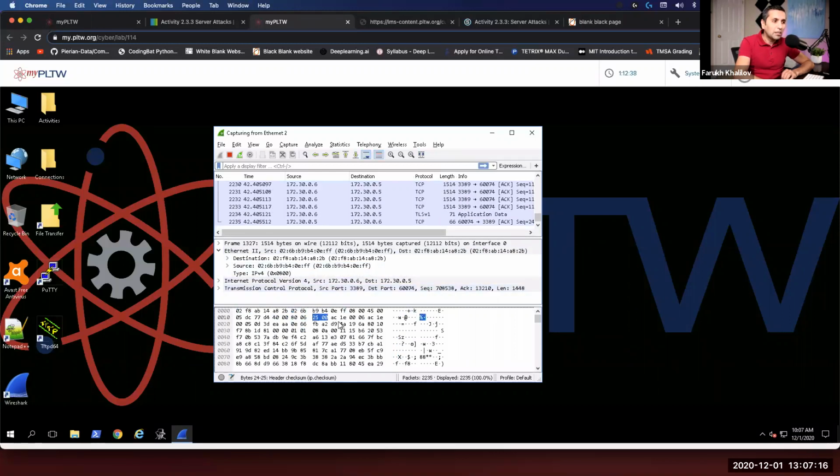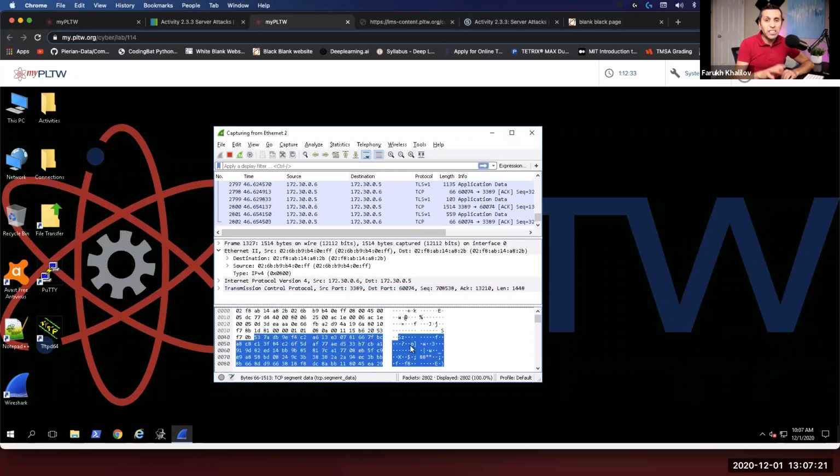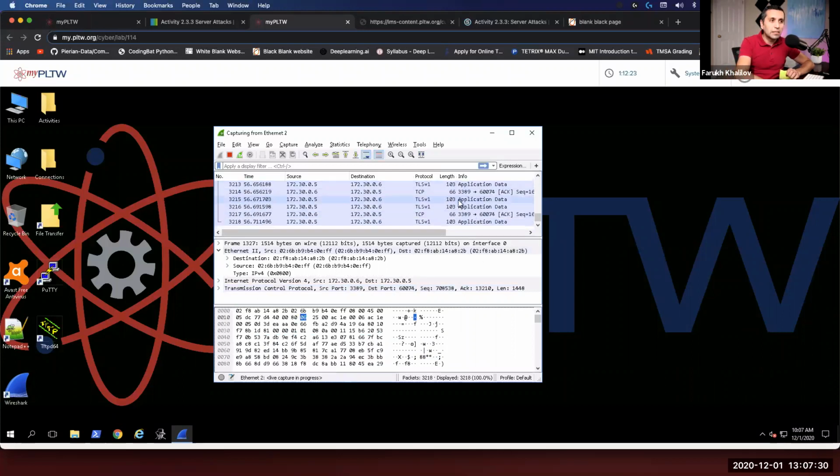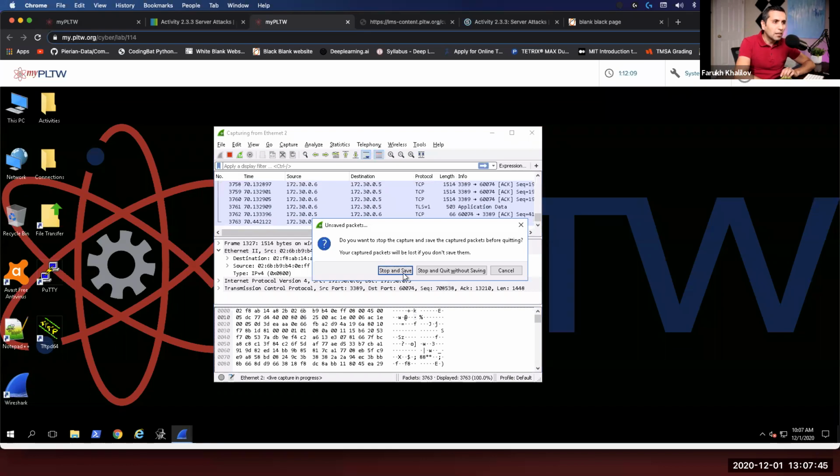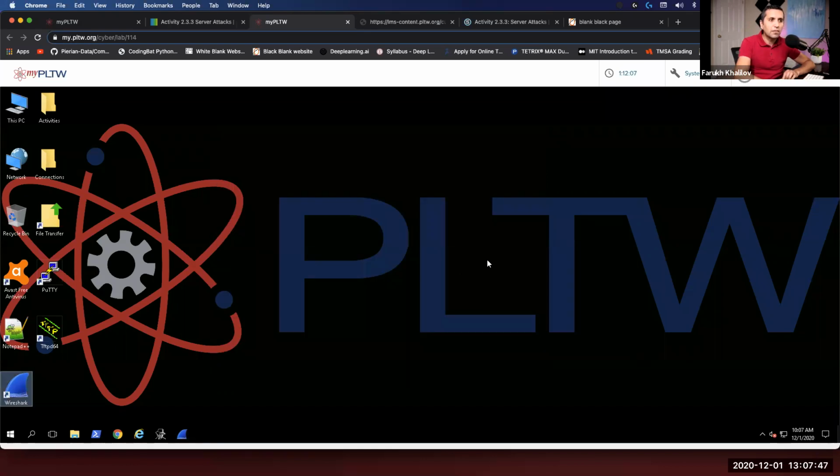Okay, and here we are not dealing with the third one, like here at the bottom. It's all about encryption, and we are going to cover encryption in unit 4. So in today's activity, we are just going to analyze the first one and the second one. So that was Wireshark. And shortly, what is Wireshark? It's just to analyze and track the packets that are being transferred from one location to another. So let me just close it for a while, stop it without saving, and let me just go ahead.